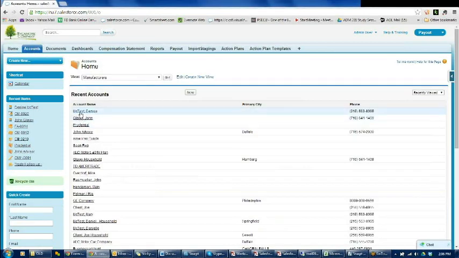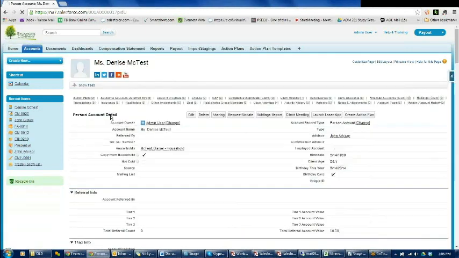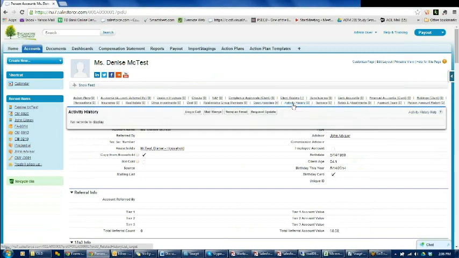Today we're going to be working with creating email templates. When you create an email template, you can use it two ways. You can use it to do a mass email, so you can pick a group of your contacts and email to them, or you can do an email on a one-to-one basis.